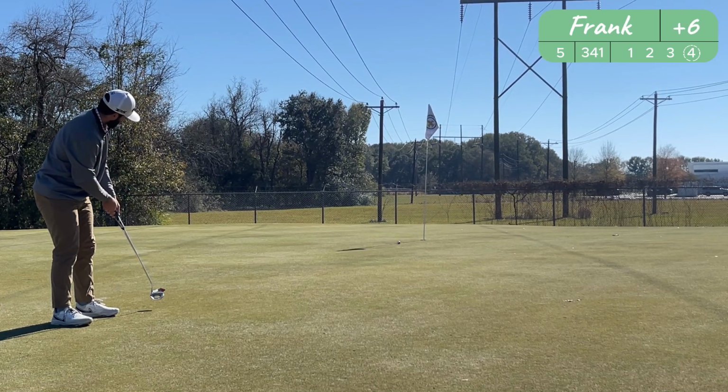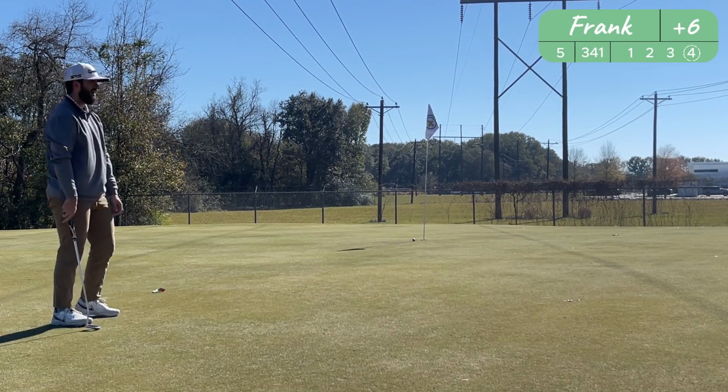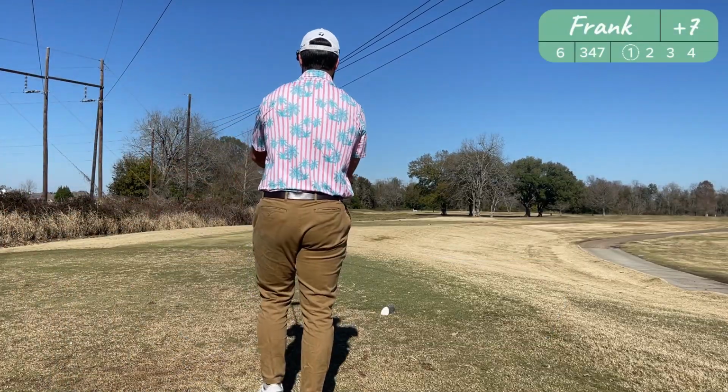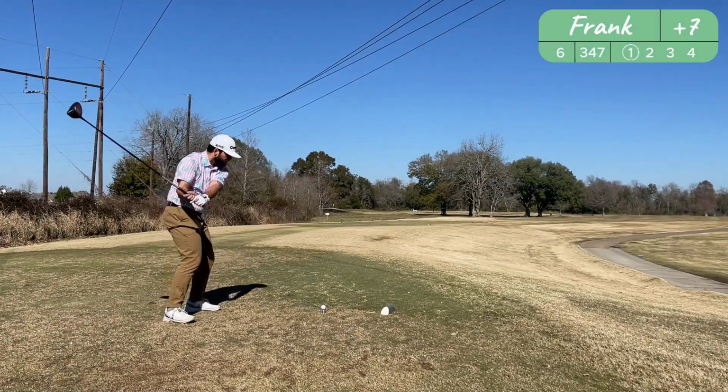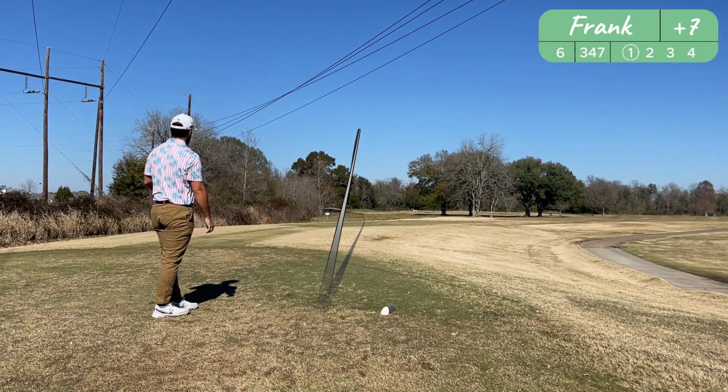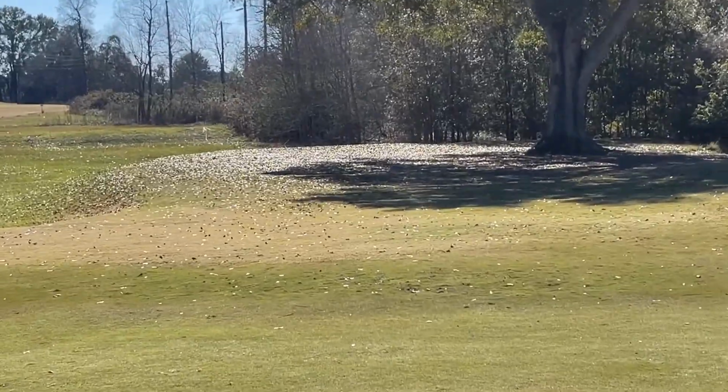Go. Get there. Oh, I had it in the heart, dude. All right, sweater's off. It's time to play. About to drive the green. Get up. Almost drove the green. I really did almost drive the green. Probably my best drive on this hole ever.